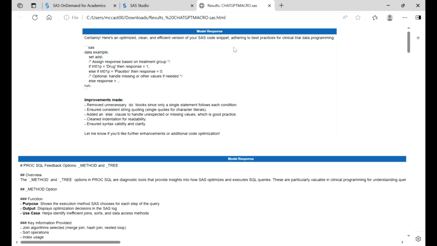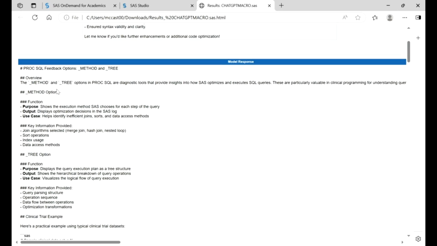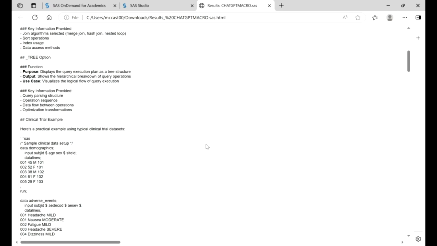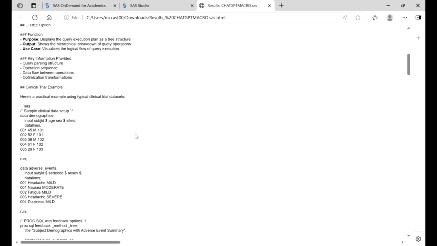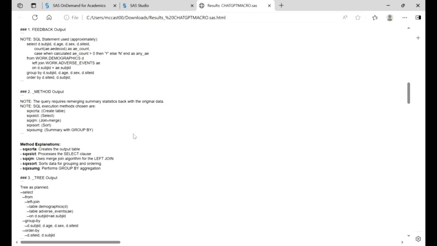And so we see here that it optimized the code and it tells us the improvements that have been made, so it removes the unnecessary do blocks, etc. Here it explains what the method and tree options are, and provides practical data sets, so we can essentially run it and test it.